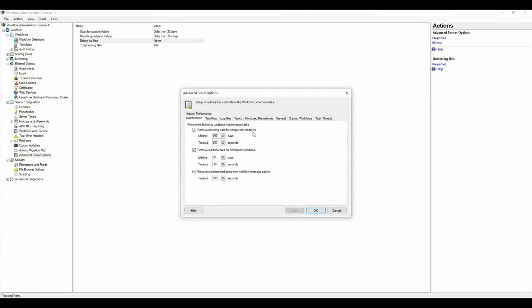There's a lot less data for reporting than there is for individual instances. So if your database is getting rather large, you can try limiting the lifetime for the completed instance information. However, that's going to limit how far back you can search for those workflow instances.